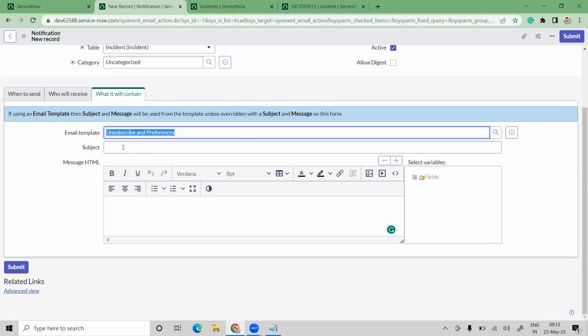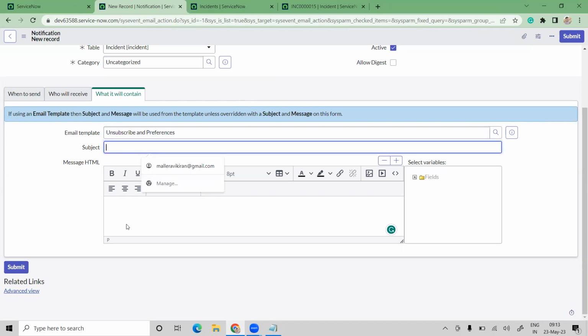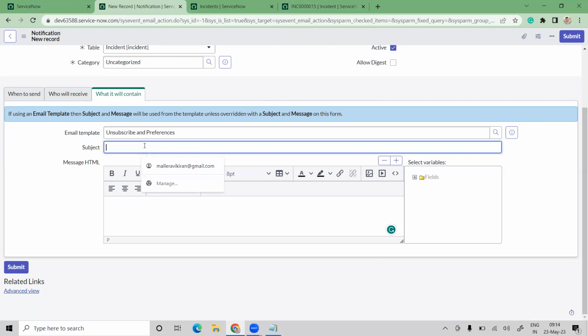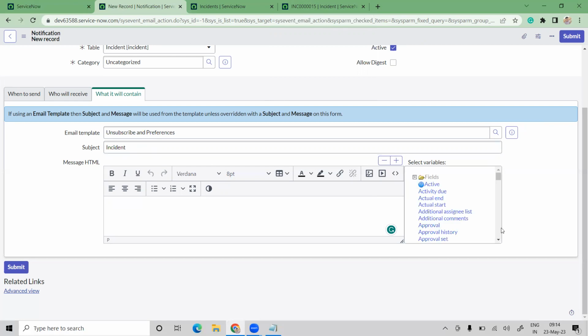Okay, so let's get into adding a subject and the body of our notification. Whenever the incident state gets changed, the notification should trigger, right? So now let us go with incident, and let us give the number as well for a better understanding. We can just use the variables. We used this once when we were discussing dot walking.